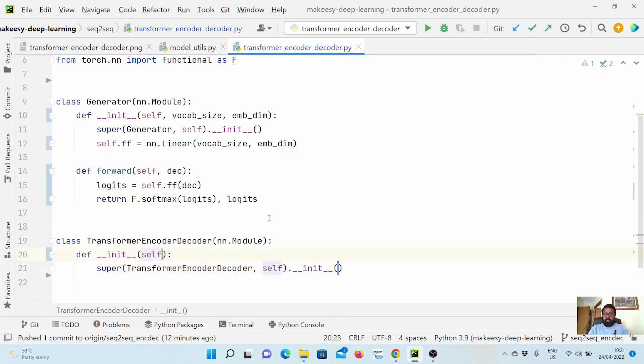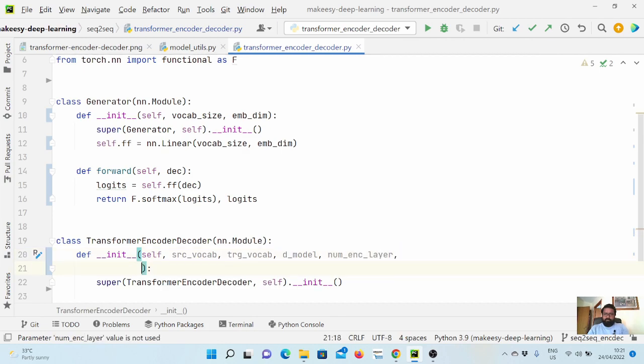In init, what we'll accept is source vocab, target vocab, dimensionality of the model, num encoder layers, num decoder layers, and heads and dropouts. Okay, I think that's all.